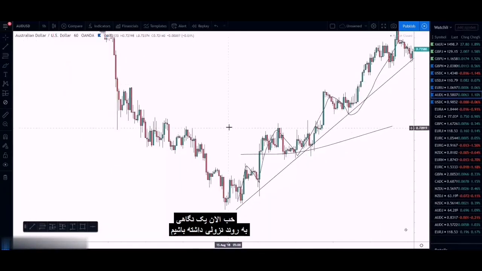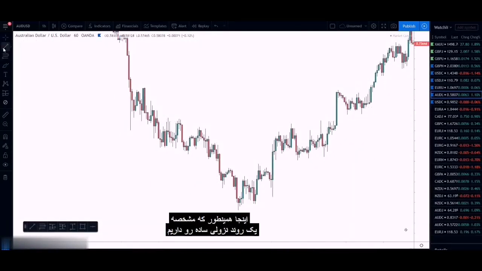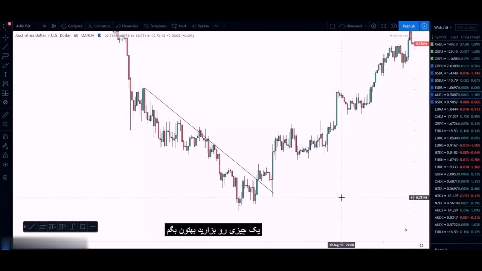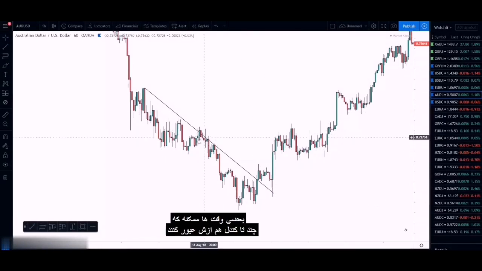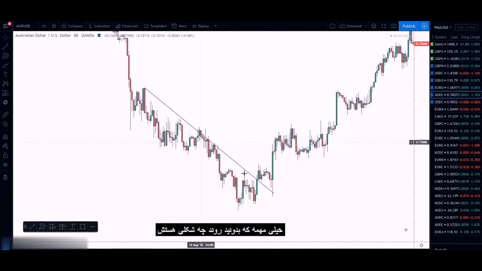Oh, shoot, I'm still drawing. So now, let's look for a downtrend. Right here, as you can see, we have a simple downtrend. Let me tell you something, guys. Trends are not beautiful. They're not perfect. They do not have to be perfect. It will break through sometimes a tiny bit, but that is still your trend. It's very important that you know what a trend looks like.